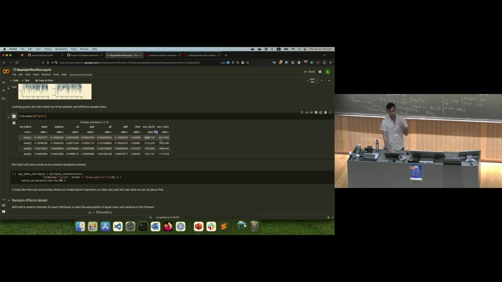But again, with convergence, it's always a good idea to run your sampler for a little bit longer to see if that ratio of your effective sample size to your iterations changes appropriately, or if it gets better or worse. Yes? How is the effective sample size influenced by other parameters?